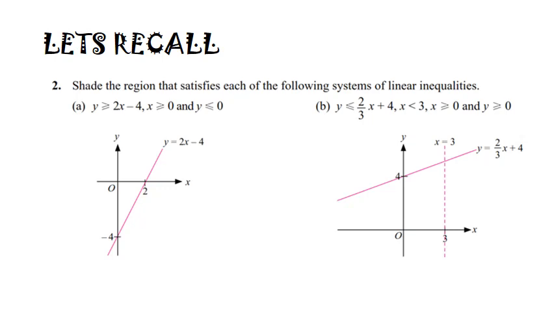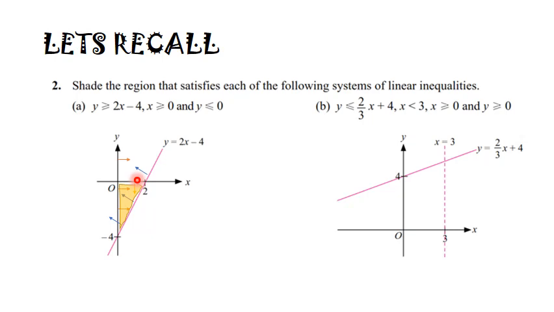When we have y greater than or equal to, we are talking about this line. When we have greater than, we need to shade the region on top. When we have x greater than or equal to 0, we are talking about that region, and y less than 0 is below. When we need to shade the region that satisfies all inequalities, we need to see which region is overlapping one another. That is the region that you need to shade.